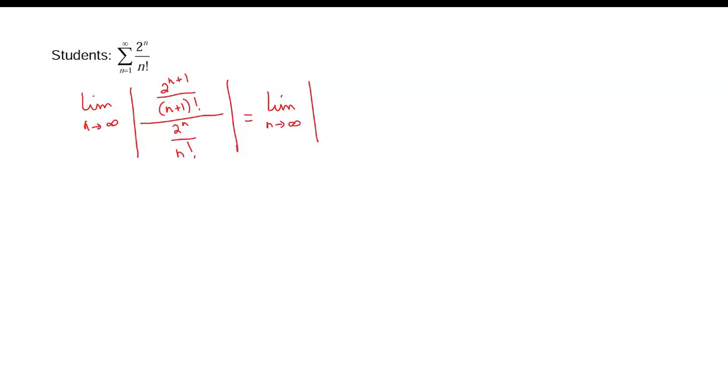When I write the top fraction, I'm going to break it down. 2 to the n plus 1 is the same as 2 to the n times 2 to the first. The factorial on the bottom, I'm going to break it down one step. So I will write n plus 1, and then the term that is 1 less than n plus 1 is n, and I'll copy the factorial after that. The denominator is going to get flipped, so n factorial goes to the numerator, and 2 to the n is in the denominator. You can cancel 2 to the n, and you can cancel n factorial.